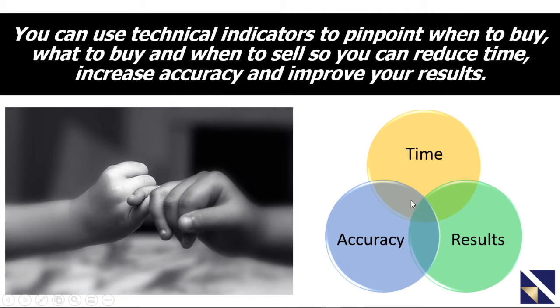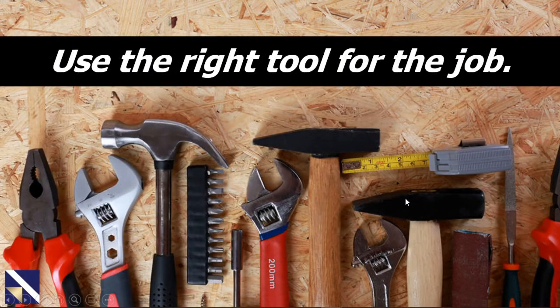It results in more time and money just to do the things that you want to do in life. And the key takeaway, the main thing I want you to take away from today's webinar is that you need to make sure to use the right tool for the job. What do I mean by tool? It's the software or the website you use to find and manage your trades. It could be your broker's tools or website, could be other software that you purchase.